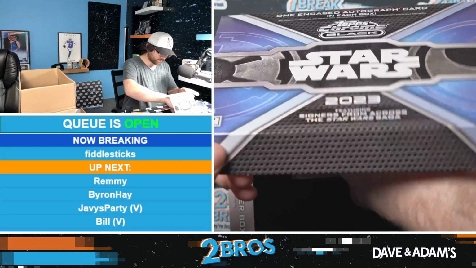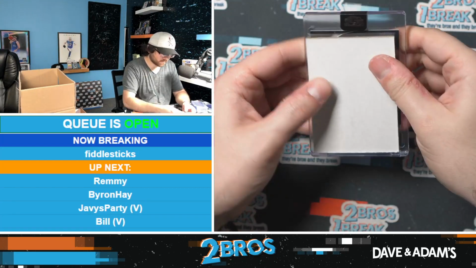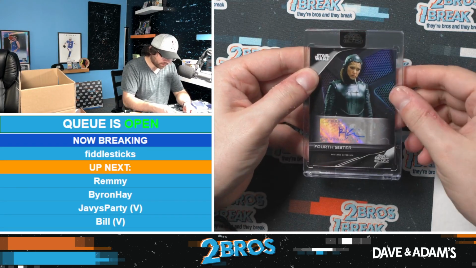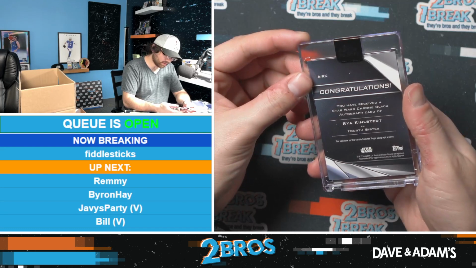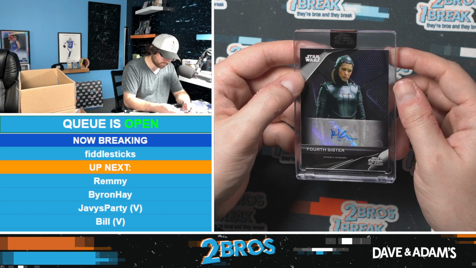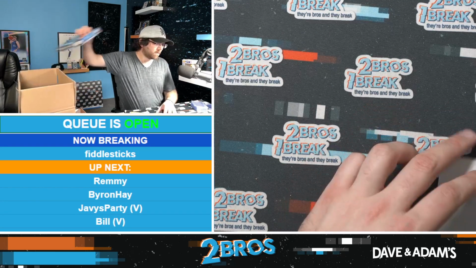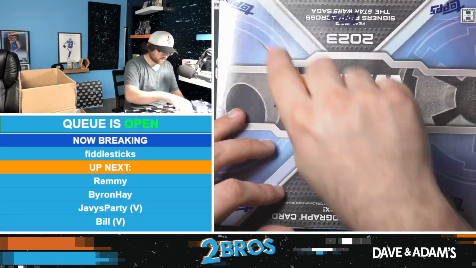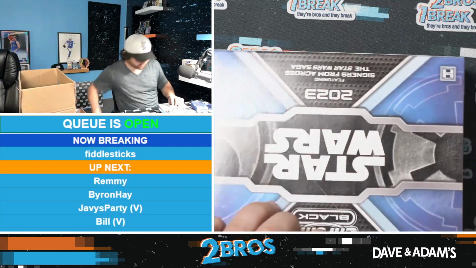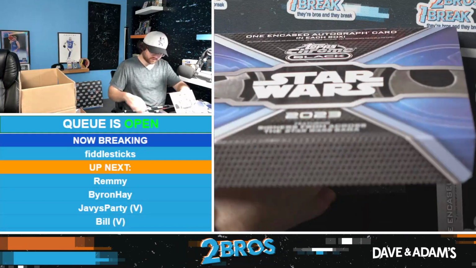And our auto. Let's make it a big one. Oh, wait, fourth sister. Okay. Rhea Kilstadt as fourth sister. That's cool. That's not bad. Help if I tried to open the box the right way.